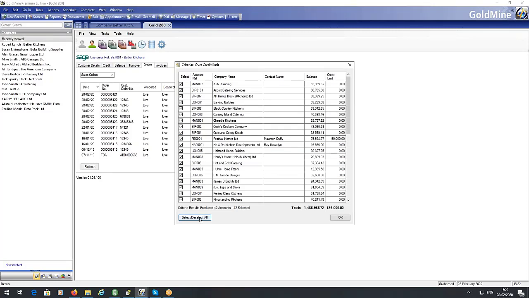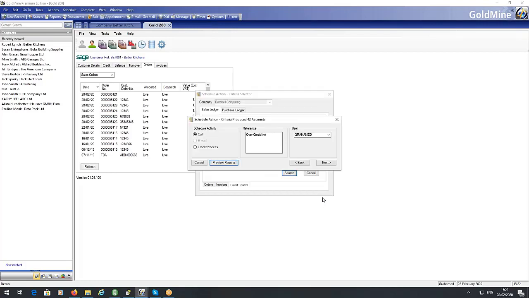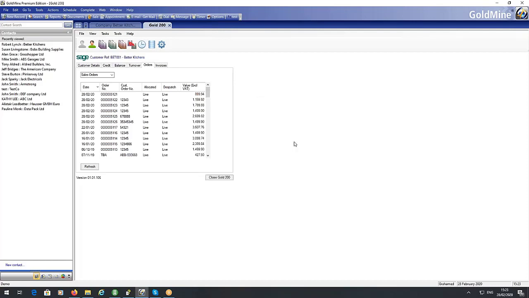We can select or deselect these customer accounts. Once I've selected those, Gold 200 will prompt me with this little wizard here to define what kind of activity I'd like to apply in GoldMine across all of those contacts.